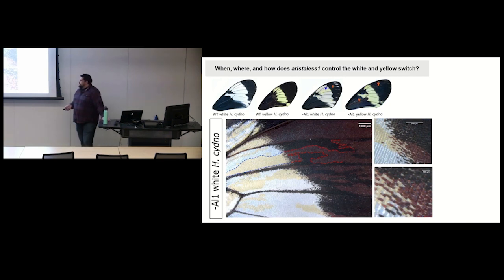This was very interesting because we were just thinking that this was a gene controlling a switch between being white or yellow, but this already tells us that something else must be happening in this system developmentally. The other cool part is that this brown that is created here is not present in any other part of the wing. So we're not changing the scales to another state that can happen on the wing. This brown is not present in the entire wing, meaning that whatever it is, it is not the typical developmental trajectory for a different pigmentation outcome.